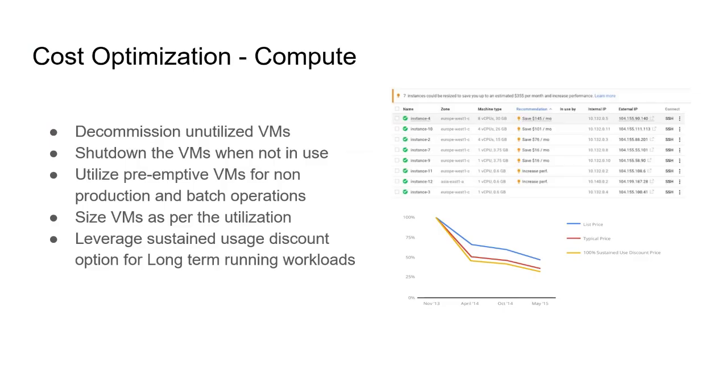Now let's look at the areas where you can reduce cost. From the compute perspective, the easiest way to reduce costs is to get rid of underutilized VMs. Another option, especially for UAT and test environments, is to keep the VMs running only when required. In most scenarios for UAT and test environments, you would not want the VM to be running 24/7, but the team tends to miss out on stopping the VMs when not utilized.